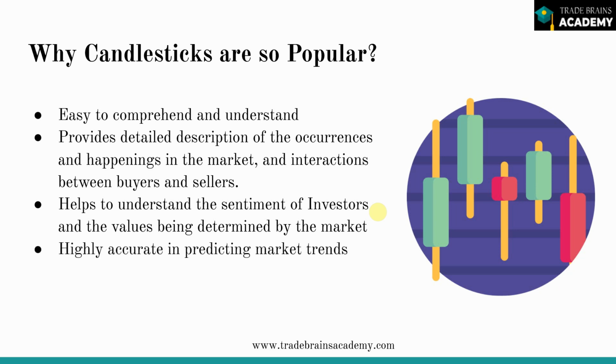This actually is a very accurate tool in predicting market trends. So what happens is this: when you have a trend in the market where there's a series of green candles, it can be easily understood that the market is bullish by nature. And similarly, if you have a series of red candles, we can get the information that the market is weak by nature, and we can actually preempt the move that the weakness could continue in the market.